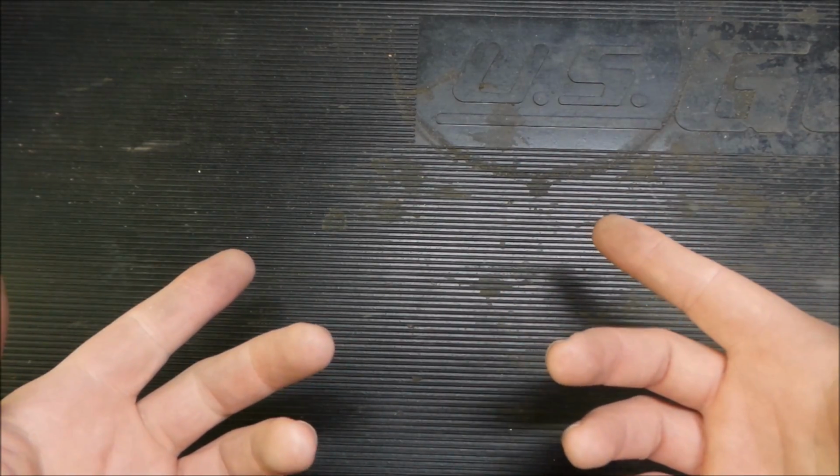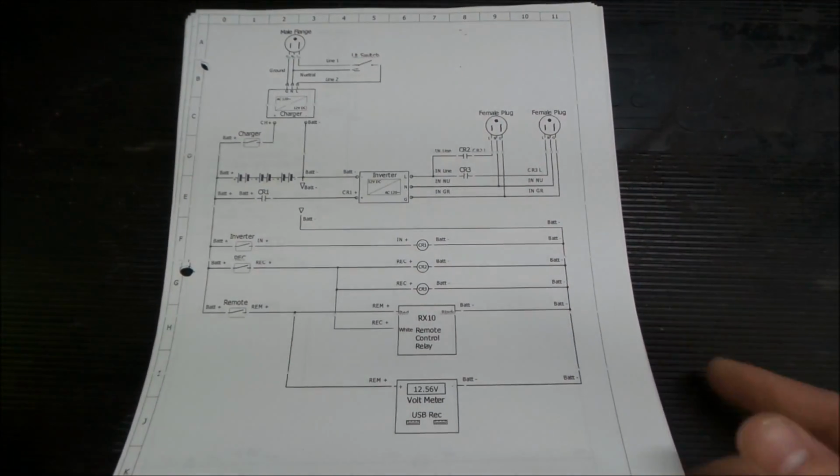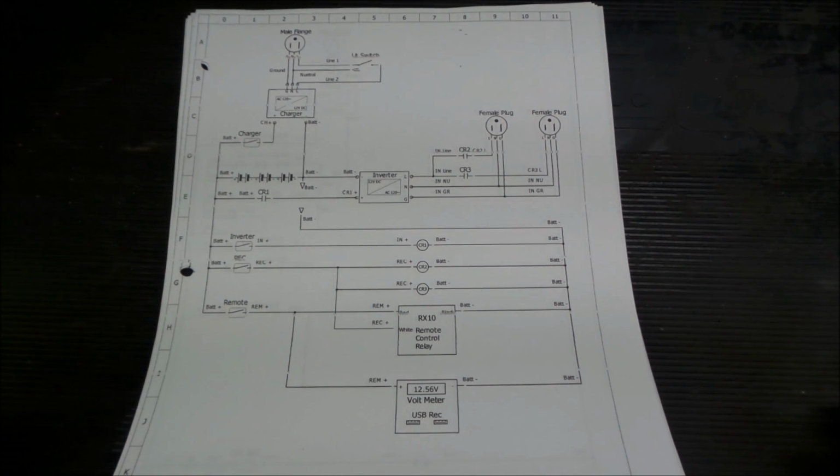So today we're going to take a look at the idea of doing a project. Anytime you start on a project, you have an idea, you want to get your idea down on paper so that you can start critiquing it and building it and doing whatever with it. So this is an idea started out.